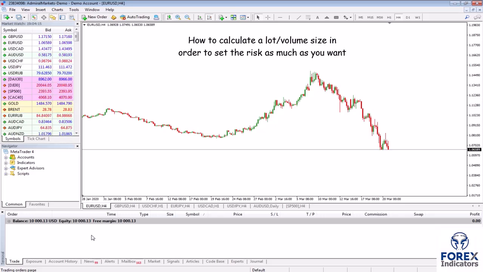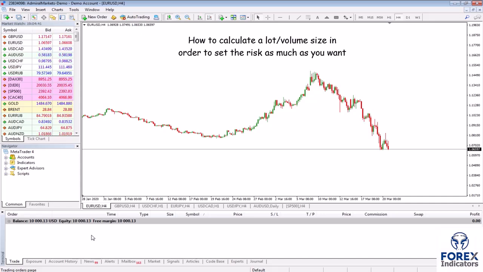Many traders have a problem with this issue, so I think it's very important to show you how you can do it an easy way. Some platforms have the option to simply enter the amount of money you want to risk, or have the option to simply enter the percentage you want to risk. So, for example, if you want to risk 2% on a trade, you simply enter number 2 and that's it. Unfortunately, even though MT4 is one of the best and most used platforms in the world, this option is missing.